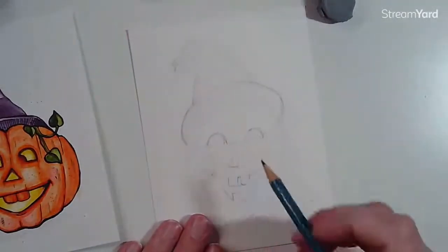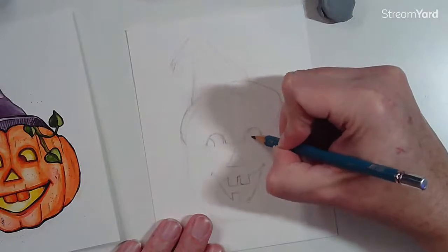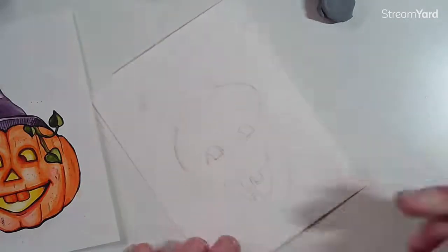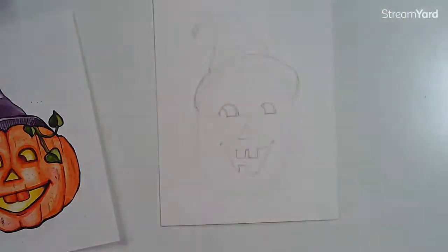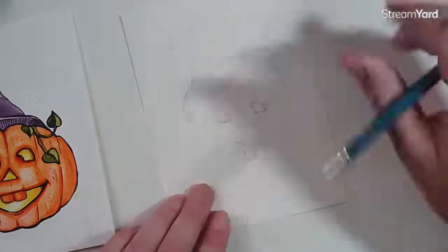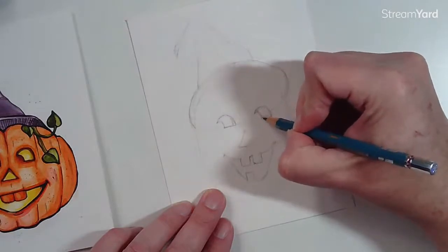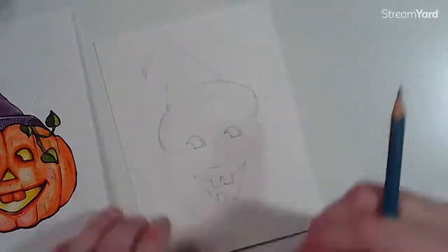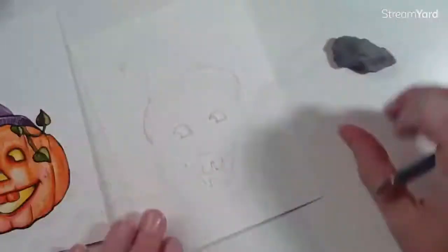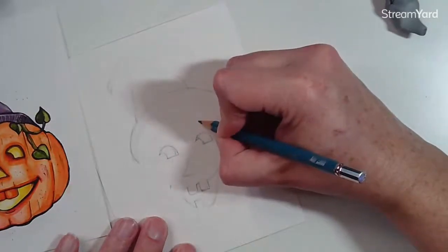Then you can see I have this half moon shape. Then I'm going to just do kind of this area where we'd have the iris. And there you kind of have your eyes there. And I am going to erase out this corner area. We might have to round that out when we're painting. And I can erase some of these lines. I think I also want to put in some eyebrows here for fun.